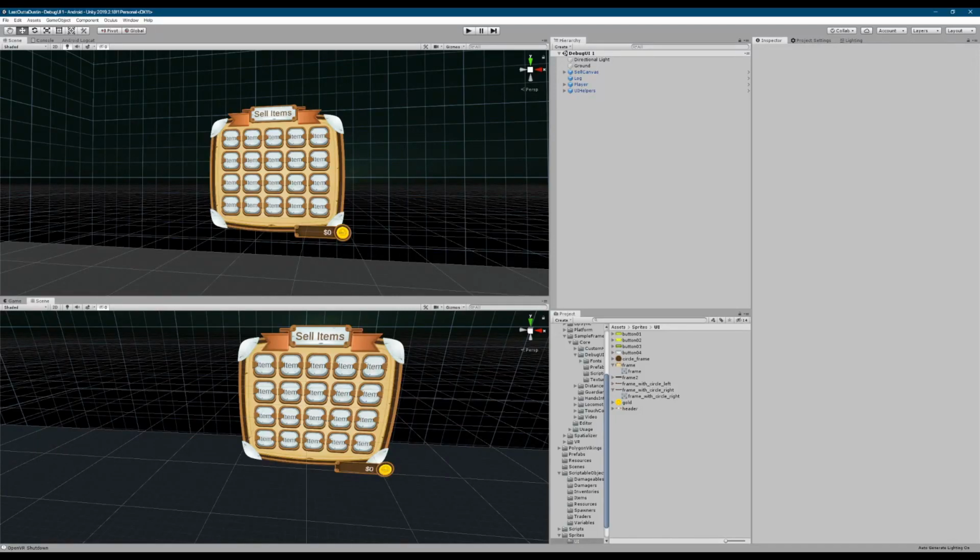Hello everybody, welcome back. Today we're gonna be looking a little bit more into the logic for making the sale trades inside of the sell UI so we can sell these items. I have gone ahead and set everything up already, so you'll be able to see the final product from the beginning, but I'll walk you through the changes so you can follow along with me.